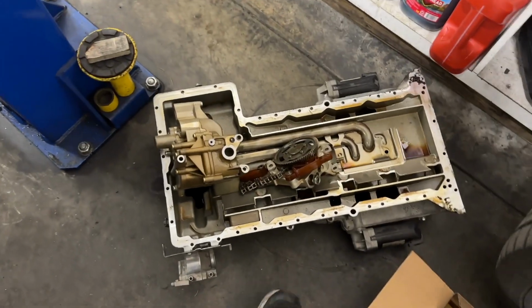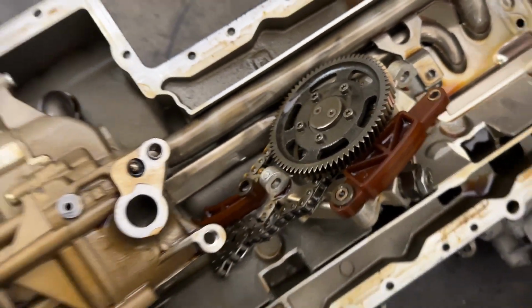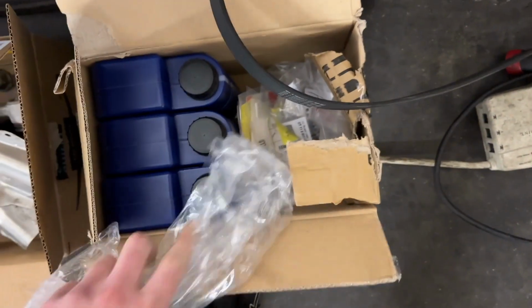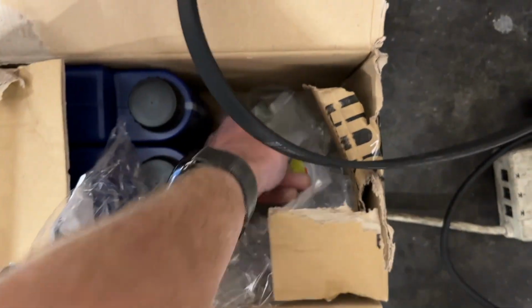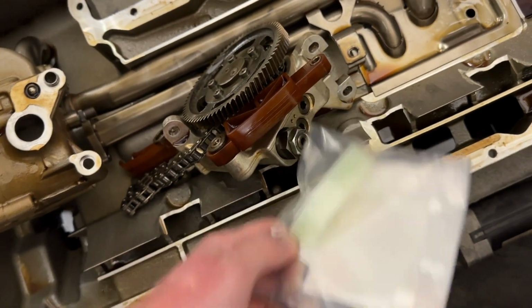Tomorrow we'll be replacing the chain tensioners on the Vanos pump. You can see how orange they are. Those are supposed to be quite white in color, actually. We've got the high pressure Vanos line to go still too, which I think is going to be miserable. There's what that tensioner's supposed to look like. That's a lot of oil and heat cycles.